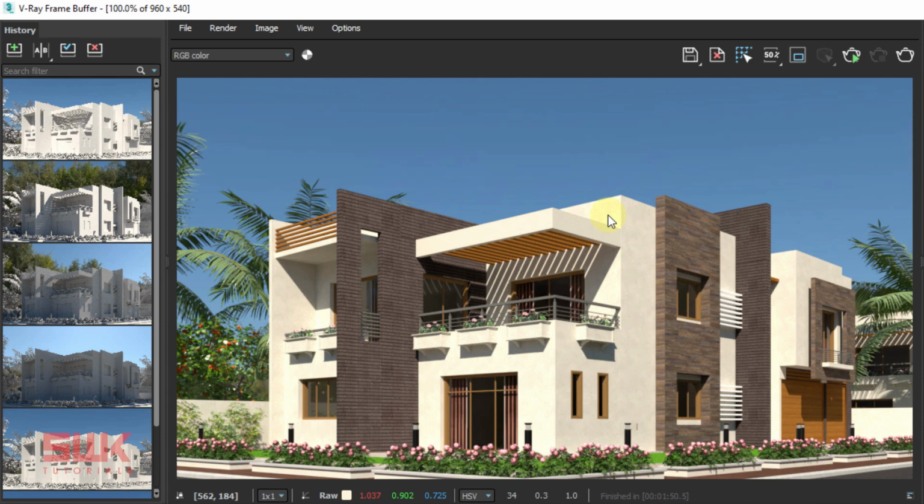You might be thinking to decrease the light intensity. Yes, you can do that, but you have to render again and it will waste time. So I will suggest to decrease the light intensity only if highlight burn is covering more than 30% of the model. In my case, the highlight burn is only towards this and this part. So I will correct them in the post-processing, for example Photoshop or VRay frame buffer, because it will save render time.